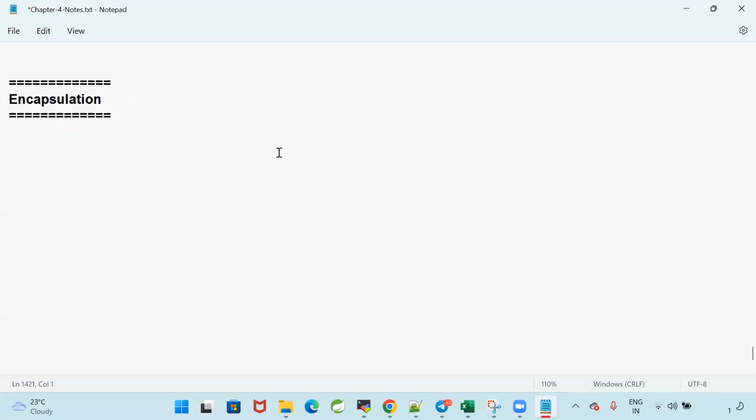Is only Java object-oriented? No, not only Java. There are many languages which support OOPS principles. Java supports OOPS principles, that's why Java is called an object-oriented programming language.